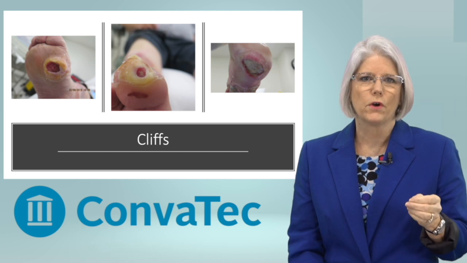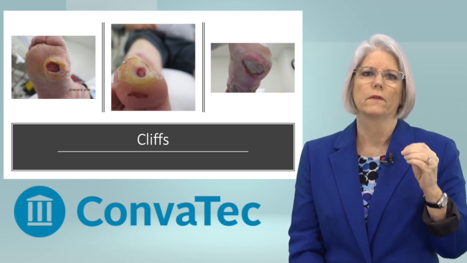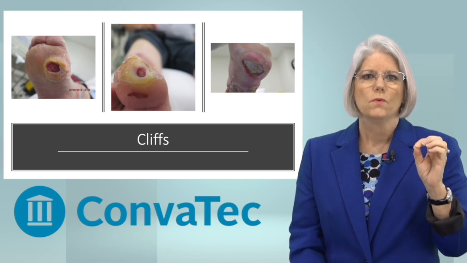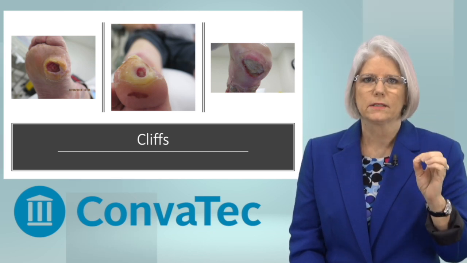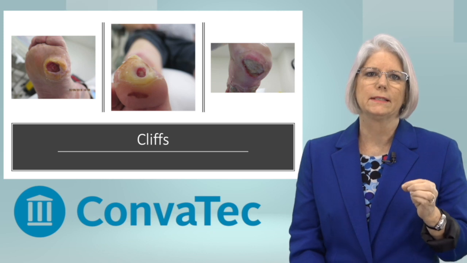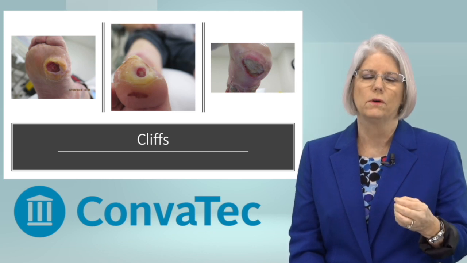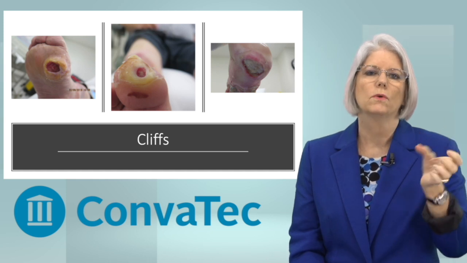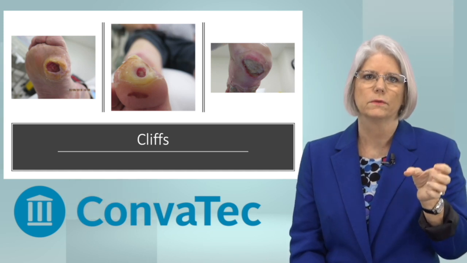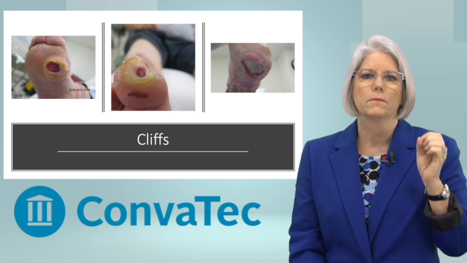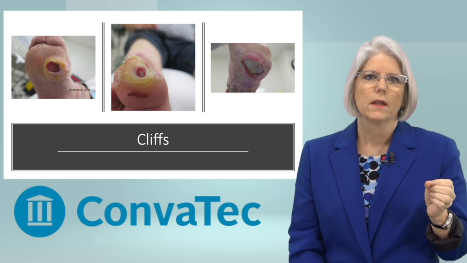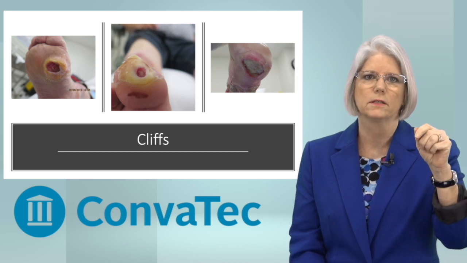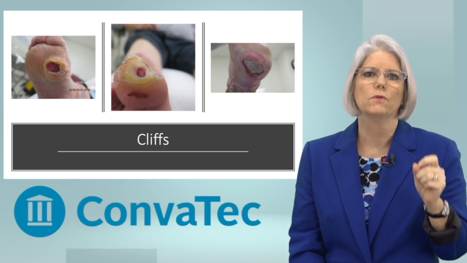The first 2 photos are wounds that are on the plantar surface of the foot. When we are treating these type of wounds, most commonly seen with patients with diabetic foot ulcerations, there is this hyperkeratotic tissue or callus around the wound. Randy Wolcott promotes, and I agree with, that not only do you have to cleanse and remove that hypercallus tissue, but you actually need to remove the cliff.